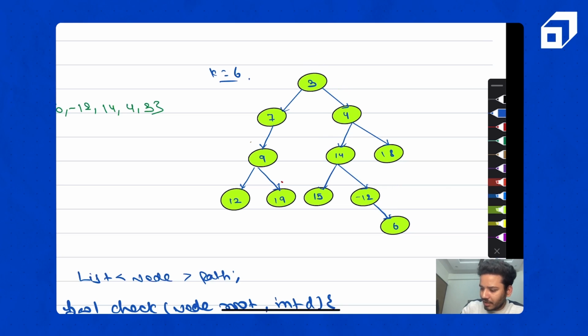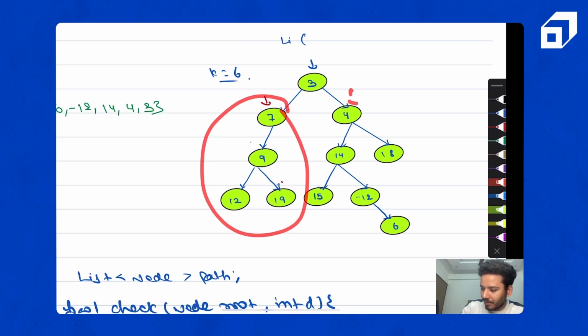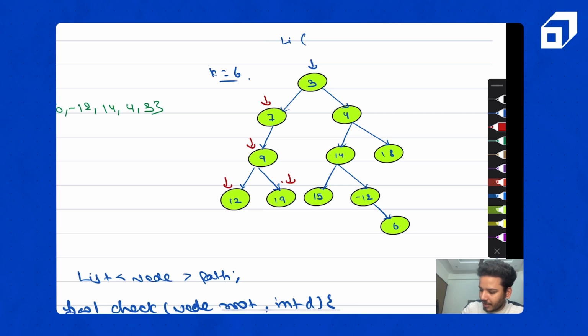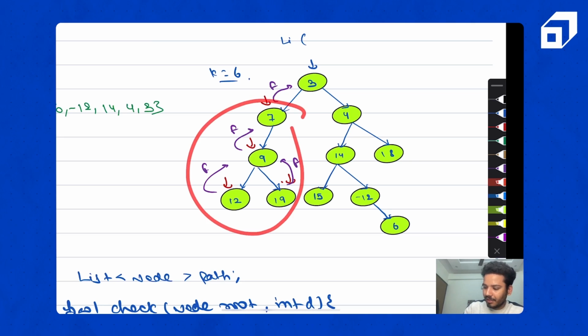So this is my list, initially completely empty. Now I am at 3. 3 is not equal to data, so it will ask its left child and its right child. Left child first, first we will come back from the left subtree, then I will go to the right. So we are at 7. 7 is not equal to data, so it will ask its left subtree. 9 will ask its left and right subtree. All of these guys are returning false, false, false, false, and this 7 also returned false, so none of them I added in the list.